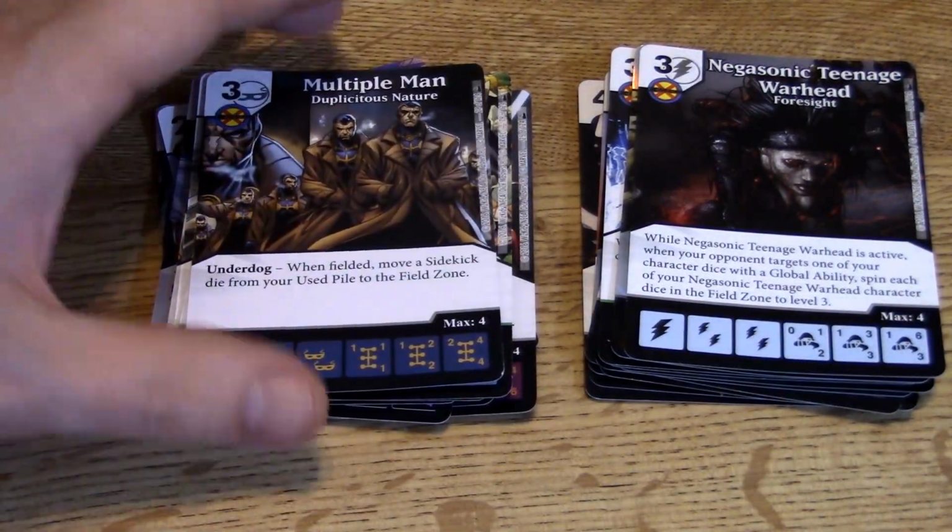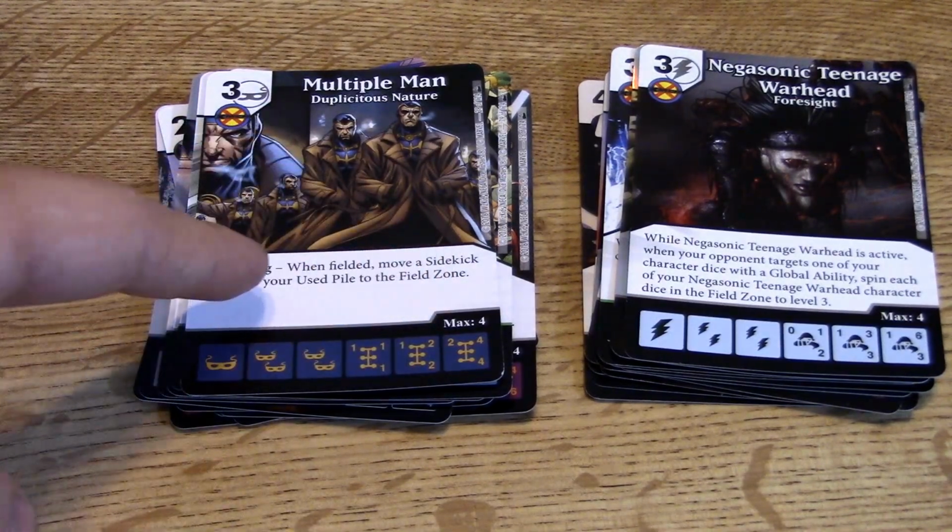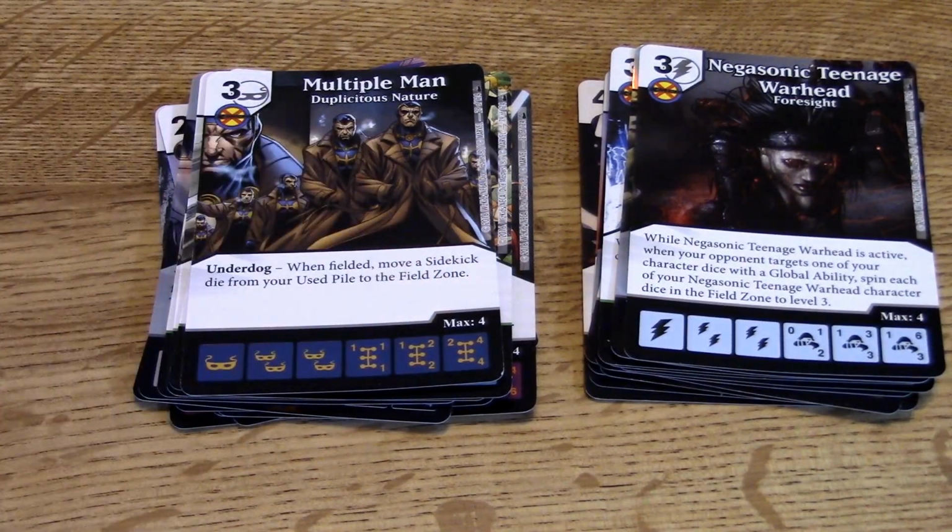Then we have Multiple Man. He has Underdog. Now this came in during the Amazing Spider-Man set. It's just when you have fewer characters, when fielded, move sidekick dice from your used pile to your field zone. So he's going to bring out multiple.